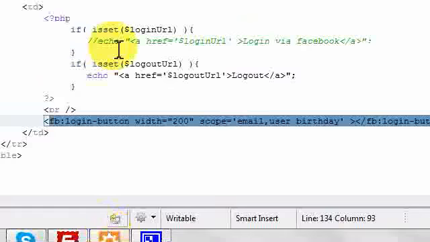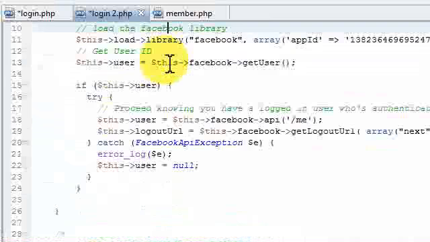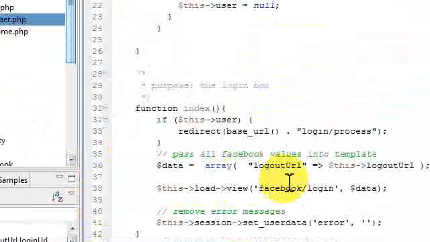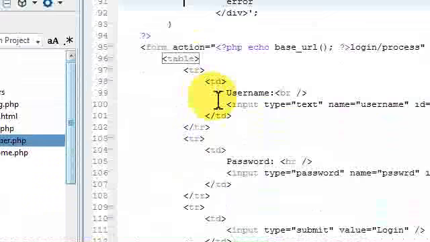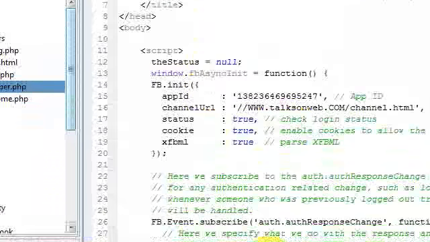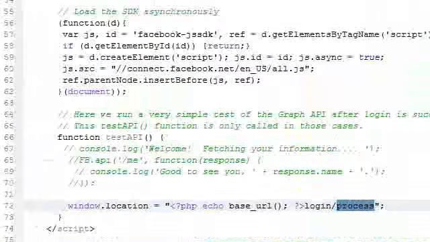So what we've done is we've gone to the constructor, we've included the library, and the index part of the function, our main login page, we've gone to the HTML and we've included the JavaScript SDK, and we've changed the API and all the other information that we need to change, which is basically 2 things, rather 3 things if you go on the test API function. Okay? And now let's say this person is logged in and they're sent to this process method.